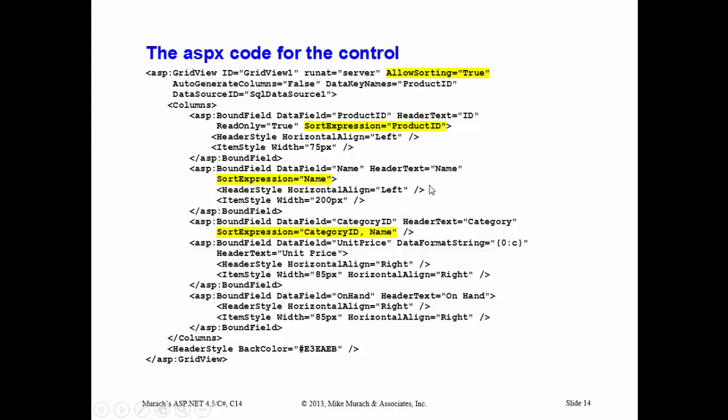You can go in and change this to something else, but if I select the product ID, that would be the default column to sort on. For each bound field, you can specify what the sort expression is. So it doesn't have to be a single column. You can see down here the category ID. Some categories are going to be duplicated, so it's going to be more than just the category ID when we sort. It's category ID and then the name, to take into account duplicate categories.